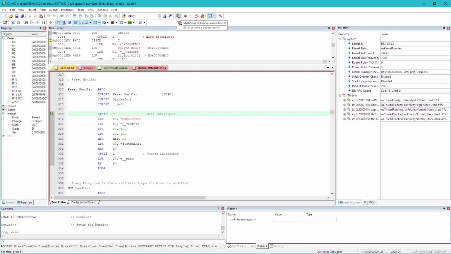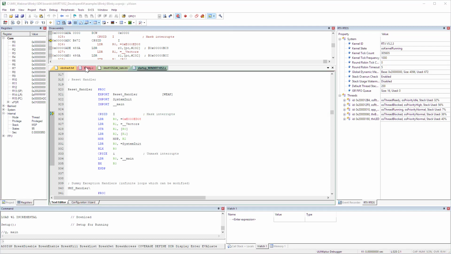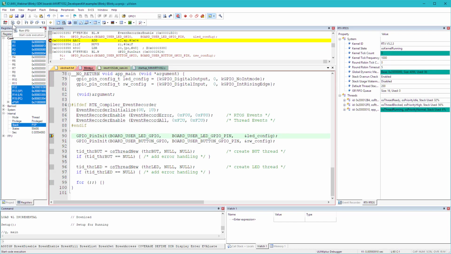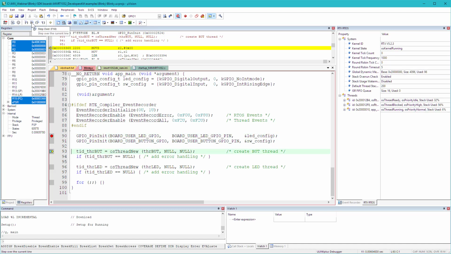The application gets loaded, and then I can do all the common debug actions. For example, set a breakpoint, and then run to it, stopped, then do single stepping through the code. And you can see the gray markings next to the code lines indicate the executable code where you can actually put a breakpoint. The code that has been optimized or compiled out is not marked in such way and is easy to see during the debug.